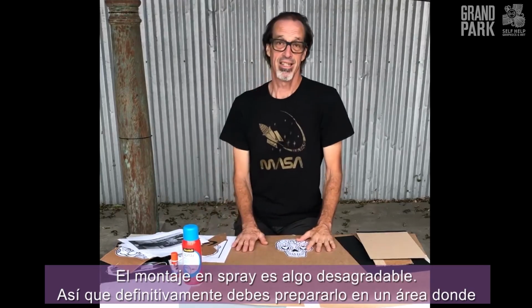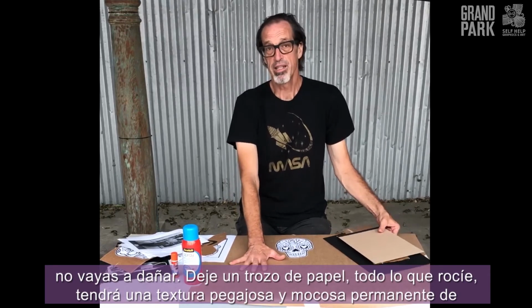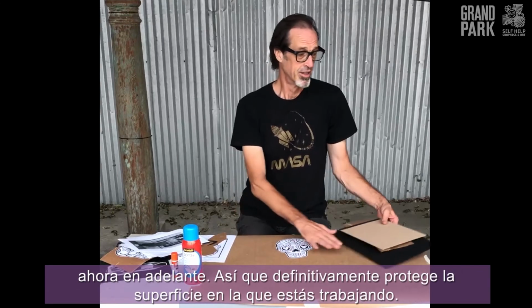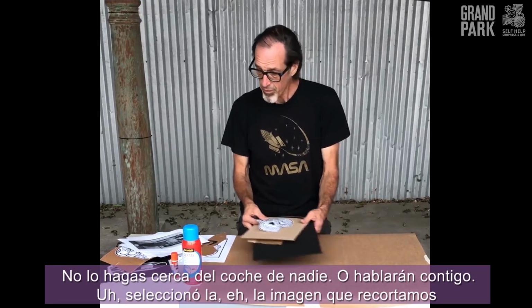Spray mount is nasty stuff, so you definitely want to prepare it in an area where you're not going to damage anything. I put a piece of paper down. Anything you spray mount on is going to have a permanent gooey, snotty texture from now on. So definitely protect the surface that you're working on. Don't do it near anybody's car, or they will talk with you.